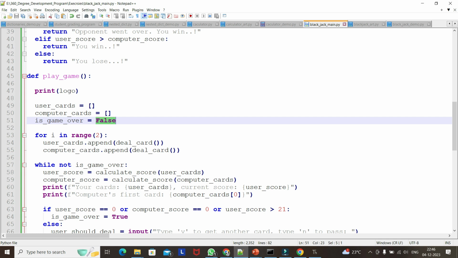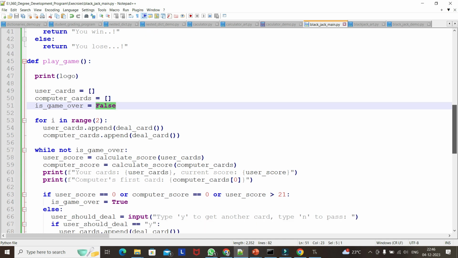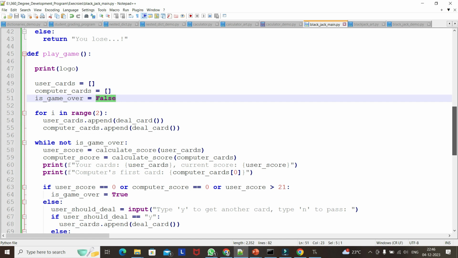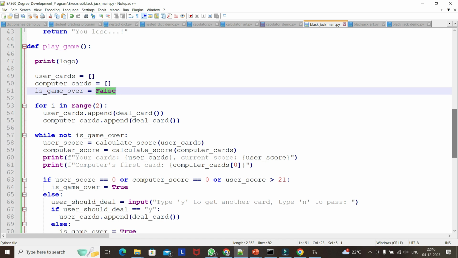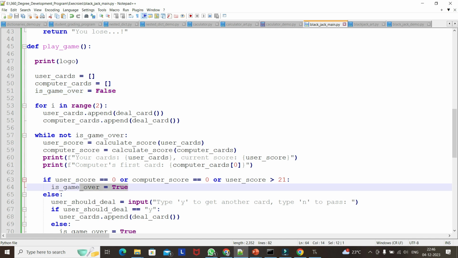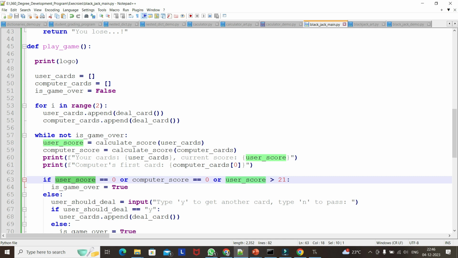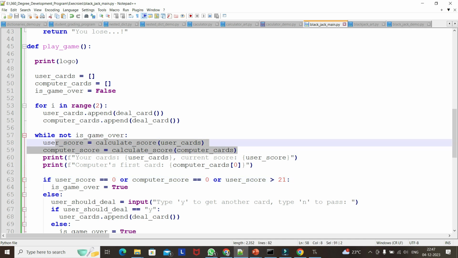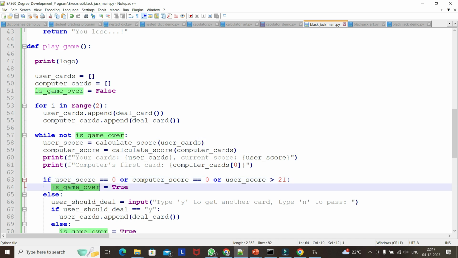Then we use this statement: if user score or computer score equals this one, then the game is over.